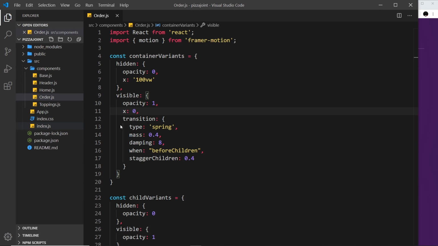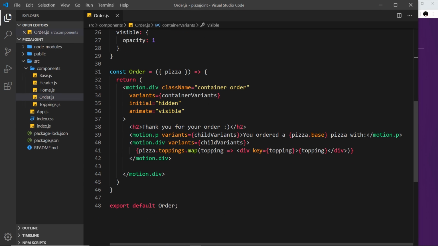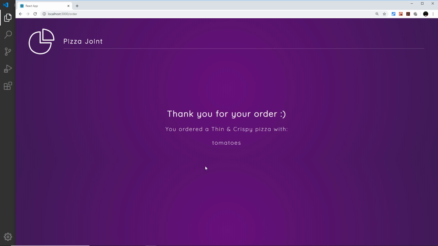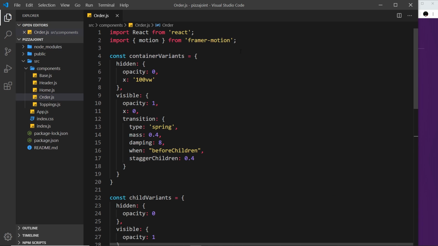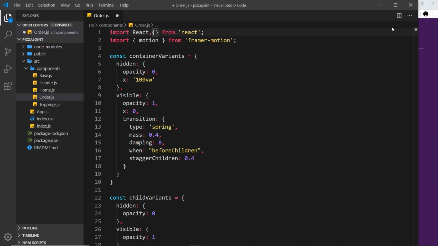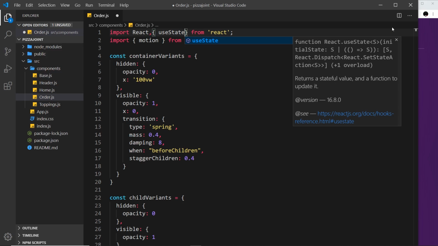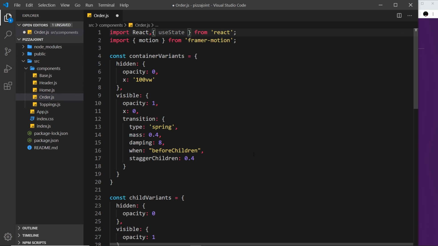So what I'm going to do is remove the H2 from the DOM. But I'm going to do this after, say, 3 or 4 seconds so that we can actually see it removed from the DOM when it's animated on. So to do that, I'm going to create a bit of state. And for that, I'm going to use the useState hook. So let me import that from the React library. And again, if you don't know what state is or the useState hook, definitely check out my React Hooks tutorial. The link is going to be down below.